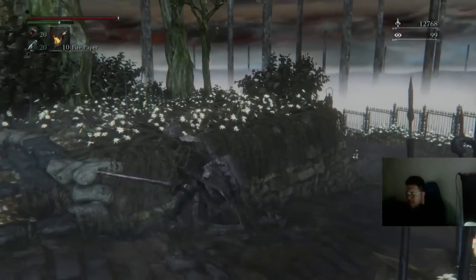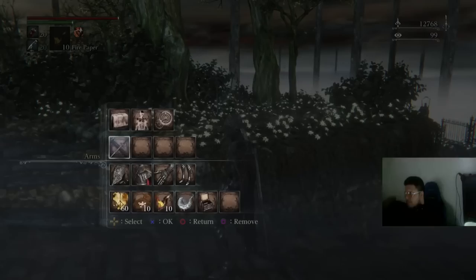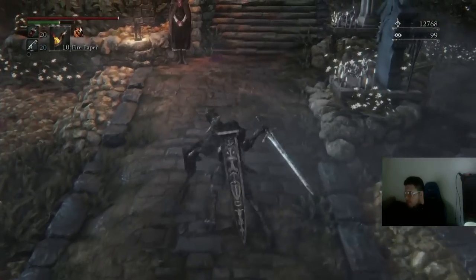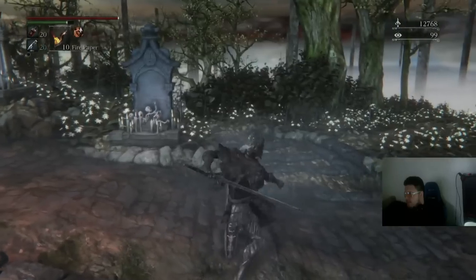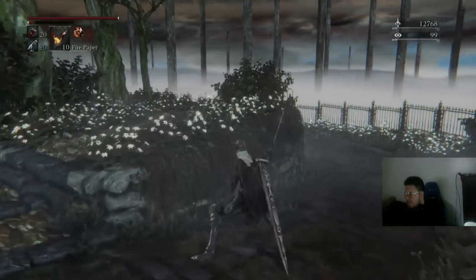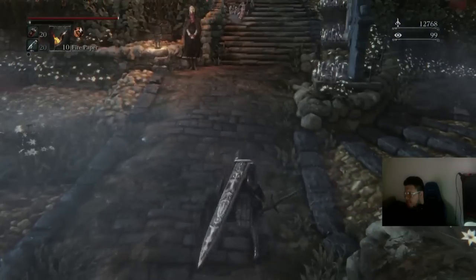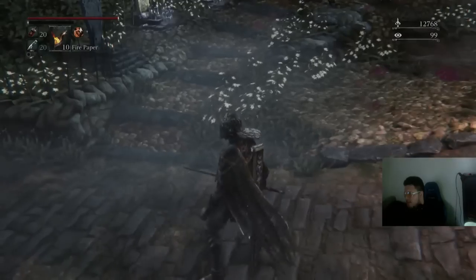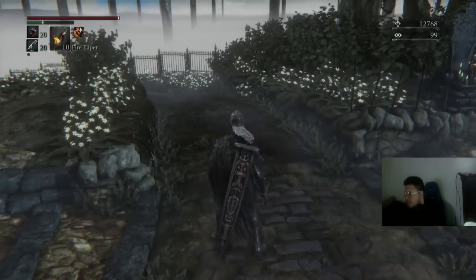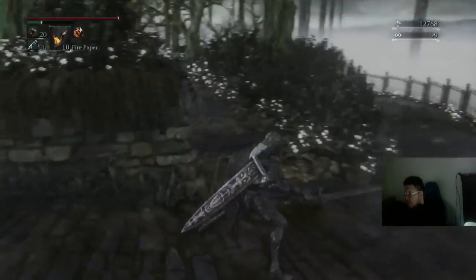Next weapon we have is the Ludwig's Holy Blade. R1. R2. R2 charged. Plummeting strike. Backstep R1. Backstep R2. Go forward R1. Go forward R2. R1 into L1.